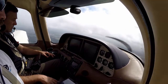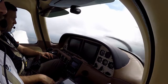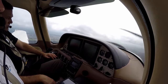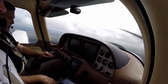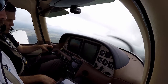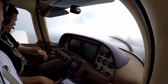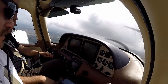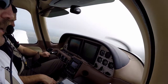Altitude's good, airspeed's good, a little fast. We'll slow down here in a sec. Got a radio call to make. Okmulgee traffic, Cirrus 8139 Victor, inbound on the RNAV 18, Okmulgee. It doesn't really matter. Damn it. So inbound on the RNAV 18 is pretty vague. You could say we're just north of Nali, 5 miles north of the field, something like that. It sounds like there's nobody there right now, but if there was other traffic.